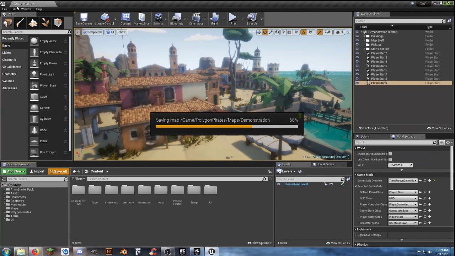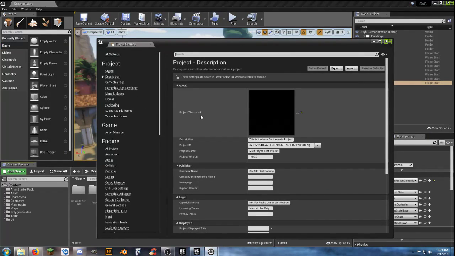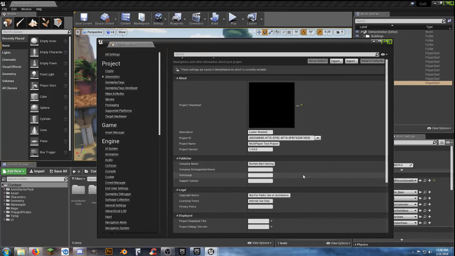And I need to make sure that, edit project settings. And I want to have a description: Looter shooter. I don't have a thumbnail yet. And company name is Beflow Bart Gaming. Lovely. Project name is Pirates. Let's see. Poly Pirate Adventure. Whatever.